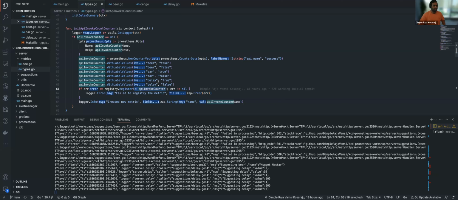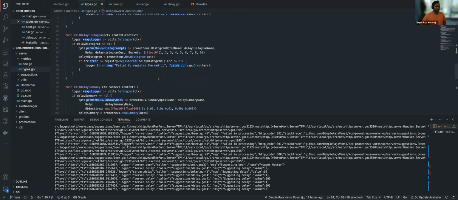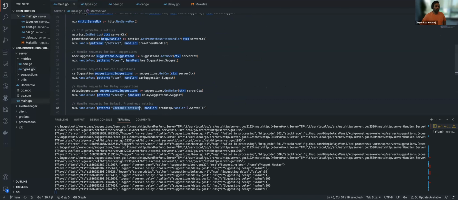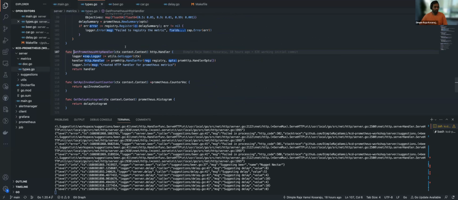So if we go back to the main, we are actually in the metrics endpoint. Here, metrics.GetMetricsHandle. This is promhttp. Again, promhttp is nothing but the HTTP package; this package provides HTTP handlers.